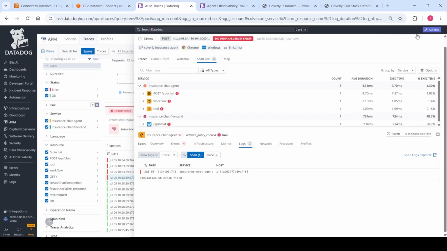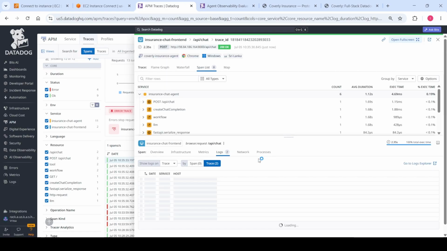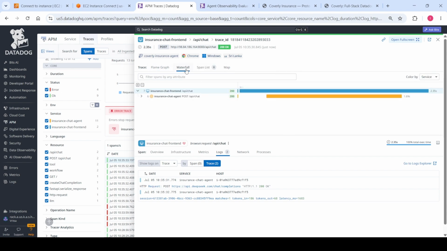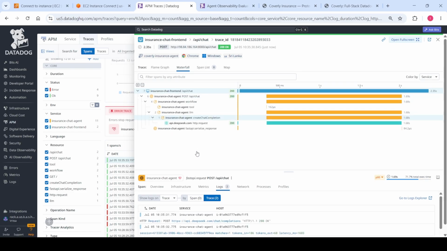If we come to our APM, see, that call is successful, and we are able to see the flame graph. I would generally like to go through this waterfall because it shows me clearly how things are going through.